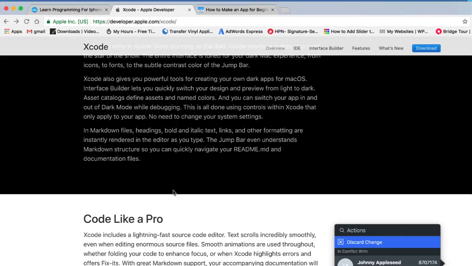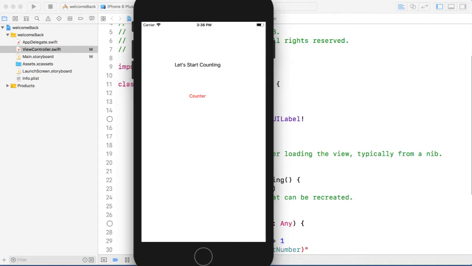Fantastic. All right. So the first app that we're going to do today is a very simple app. And here's what the app is going to look like. We are going to have a label that says, let's start counting. And down here is a button. And every time we click on the counter, it's going to add one to whatever the number is there. So ready? Let's go. I'm going to click the button once and the number is one. And every time I click it, the number goes up. Okay. So let's learn how to build your very first, very easy iOS app.